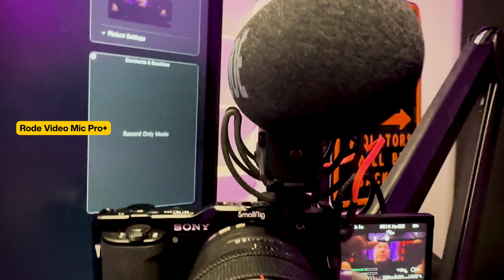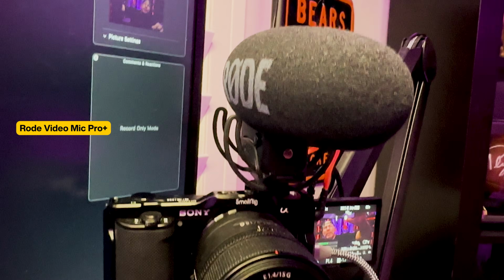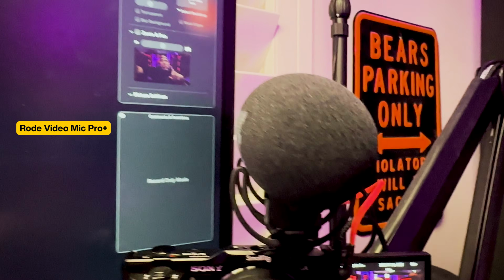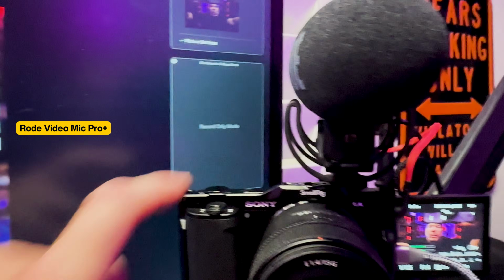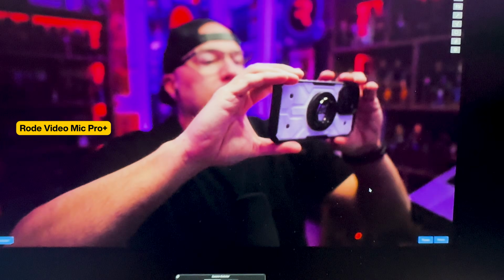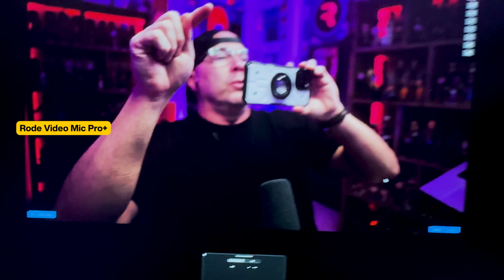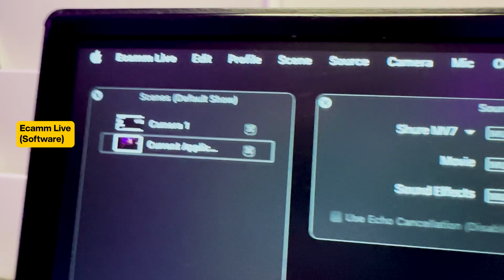This microphone on top is a Rode VideoMic Pro Plus, but it's not recording the audio because I haven't hit record on the camera. I just record the camera directly into Ecamm Live, which is the software I'm using on my computer.